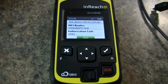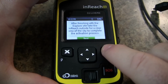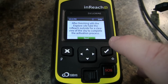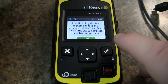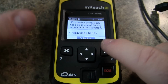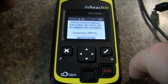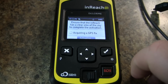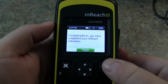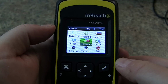So now that we've finished the activation process on the web, we can simply continue on our device here. Let's click on Next. And now we have instructions to take the device outside, or at least put it on the windowsill so we can have a clear view of the sky. So let's click on Next here. So now let's move this to the window and try to get a GPS fix and also to finish the activation process. After 20 minutes or so, we are now activated. We can click on Finish, and we're back to our main menu.